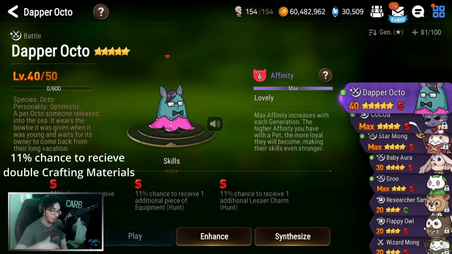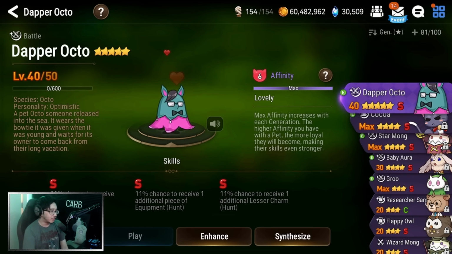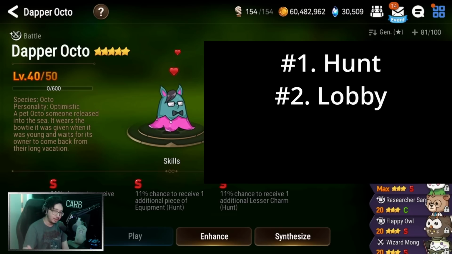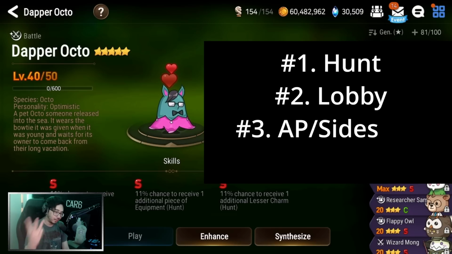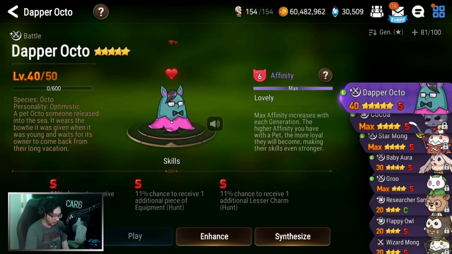Okay, so let's break down which skills are the most important and which pets you should go for first. All right, y'all, let's talk about the priority order for which types of pets you should go for. I'll give an example of each, as well as the recommended skills for each specific type of pet. We're going to break them down into 4 categories. That goes hunt, lobby, AP side story, and last but not least, the runes. The rune pet. So number 1, guys, I spoiled it. It's in the ranking list I just gave.